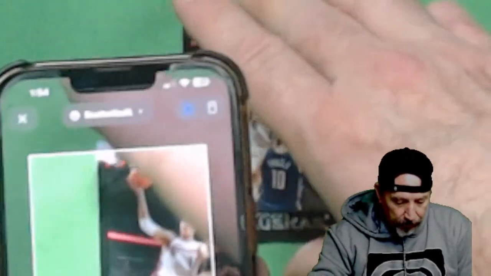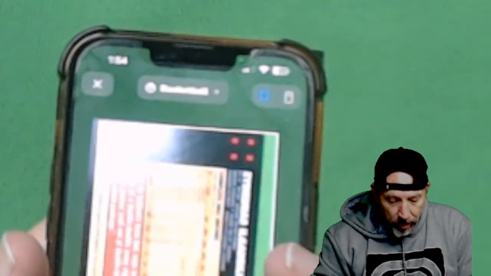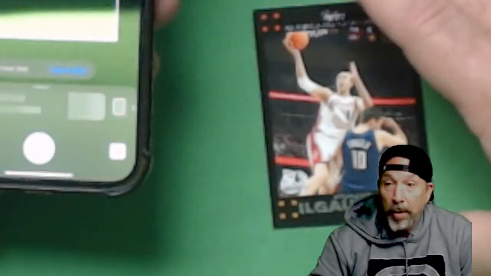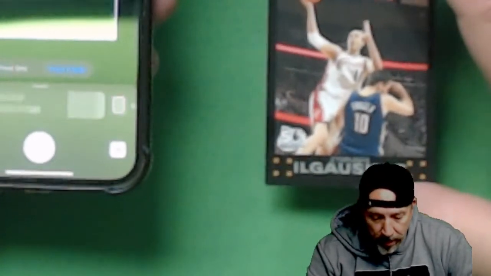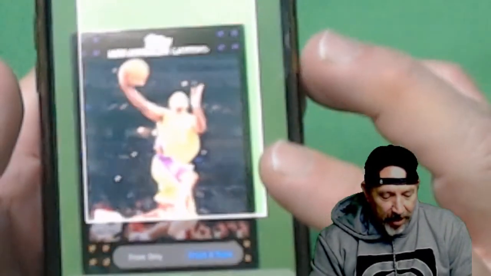Gotta remember to keep the camera up here. Here we go. We finally got one, Bradley. Smush Parker. You asked for it.